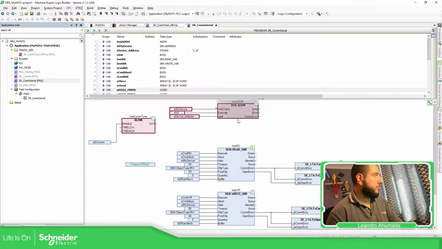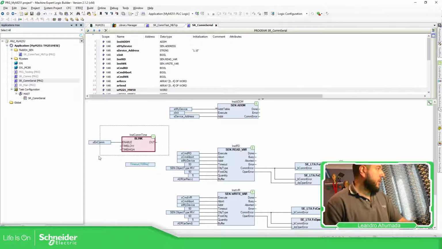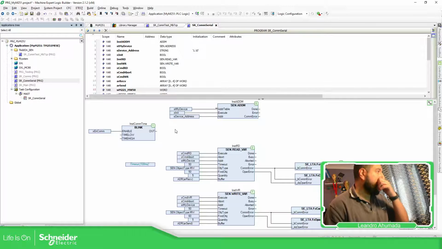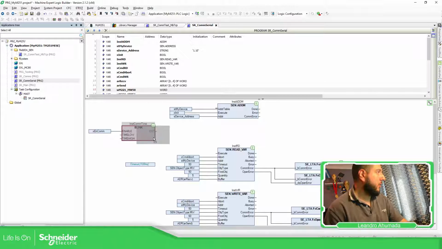So it just generates a square signal, a Boolean signal. So here, instead of having this command, I can use this.